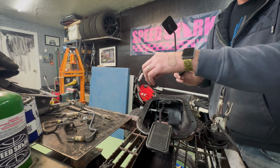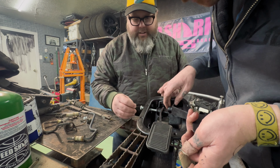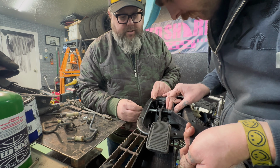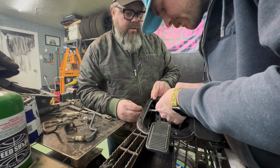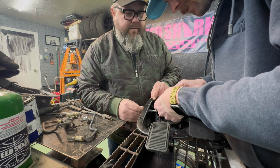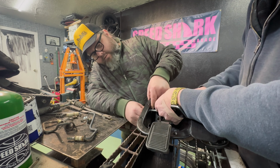Have you push the bolt through? Gotcha. So pull it back just a tad. Alright, now go ahead and push it in. Just kind of wiggle, wiggle, wiggle. There it goes. Okay, push it all the way through so we get it. You have to get that washer like that.